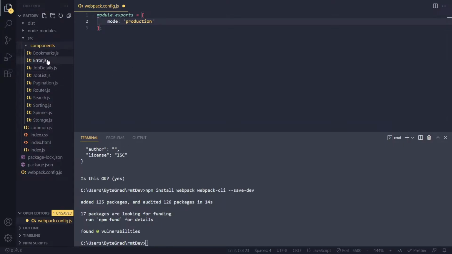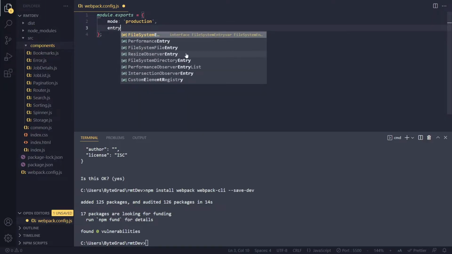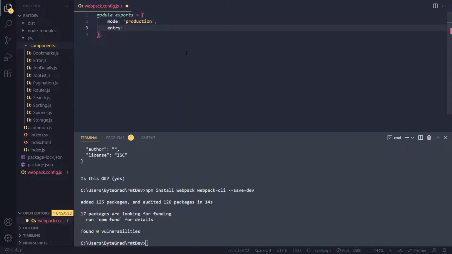Are we going to give it the names of all of these JavaScript files, and then tell Webpack to take all of these files together? And the answer is no. That's not how Webpack works. Webpack will start from one file, the entry point. So we specify entry here, and we have to give one file here. And from that one file, it will find other files to bundle together, right?